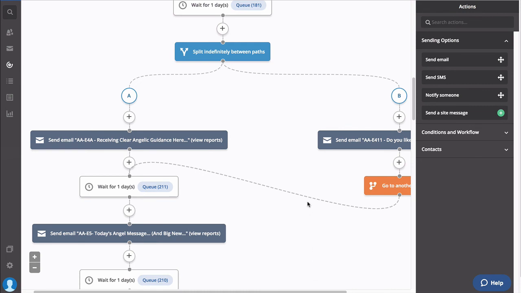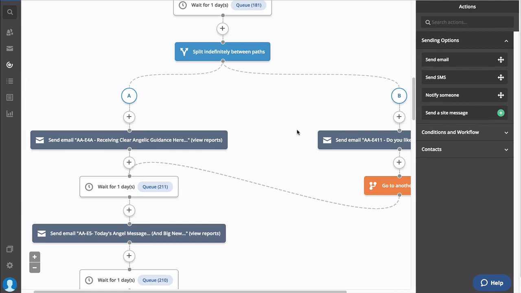Okay, I made a slight change in the way I did this. I'm only doing 1 split. Now the biggie is this is a copy of the previous email that was here, because I want to do a 50-50 split. I don't want to use the original email because I want to basically have stats for the new one. So I already know what my control is. I know the percentage. I now want to build up going forward what the percentage is for the copy of it versus the split. So that was the biggie, is I definitely needed to make a new version of this for it to work. So going forward, people are going to come down here, they're going to get split 50-50, and I'm going to get clean data.